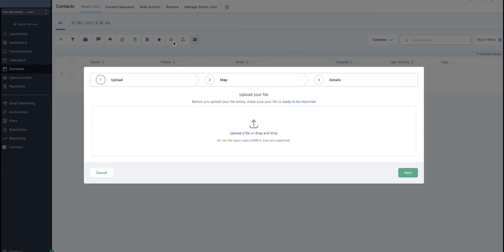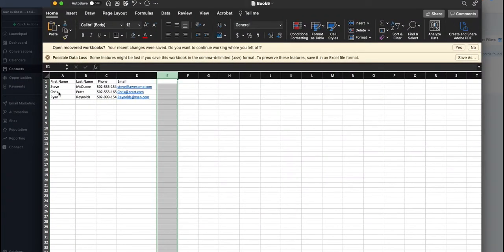Okay. So the first thing we've got to do is have a file. I'm going to bring up Excel, where I have a little file that I created that has some contact information in it. Now, one thing to note: before you import a file, you want to arrange the data in a way that's easily read.